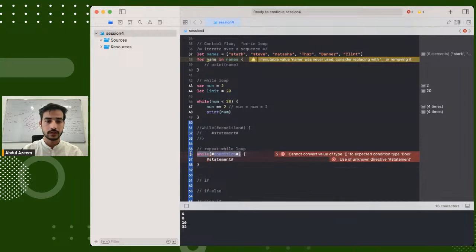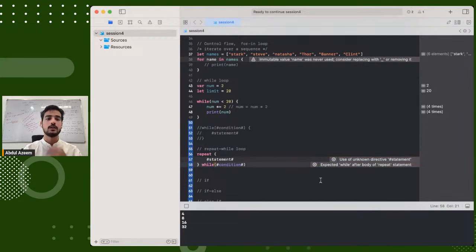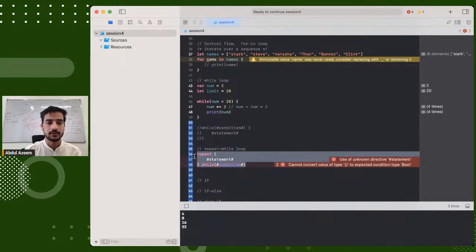It will be like repeat and while. It will first run the block and then check the condition.